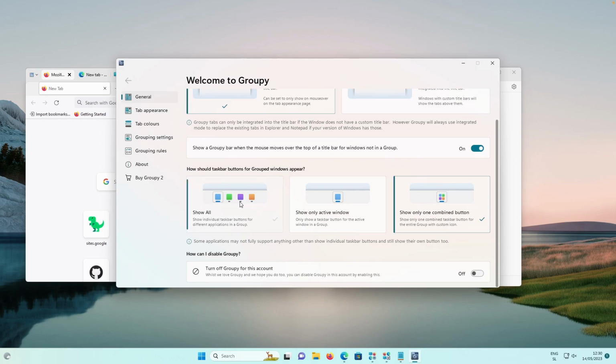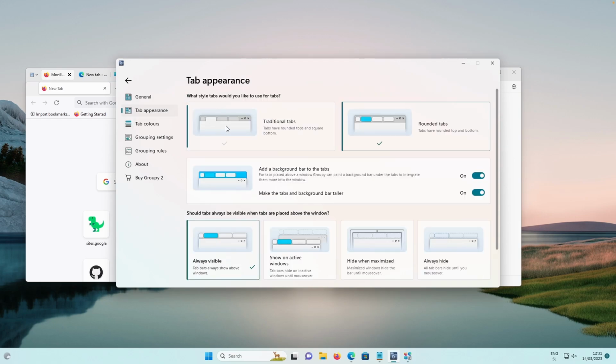Here we have show all, show only active window, and also show only one combined button. Now here down below in my taskbar you can already see how this icon looks like, and this is show only one combined button. If I click here show only one combined button, this is the only option which I think is worth going for.